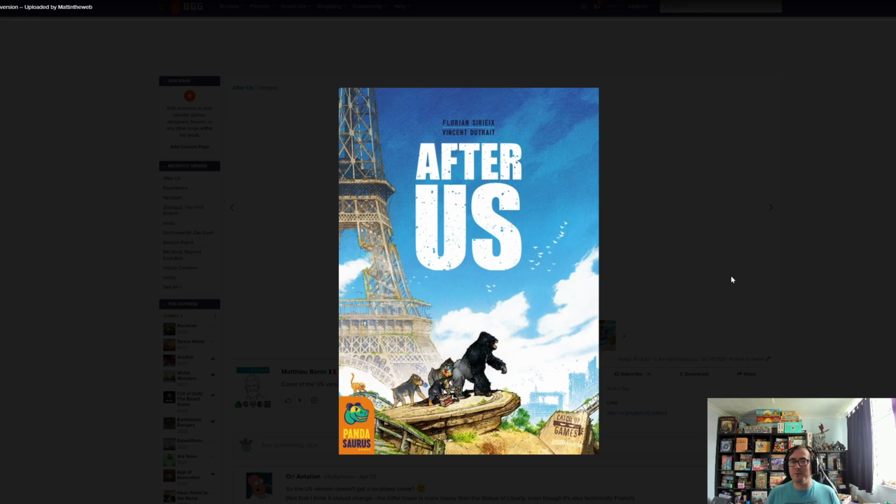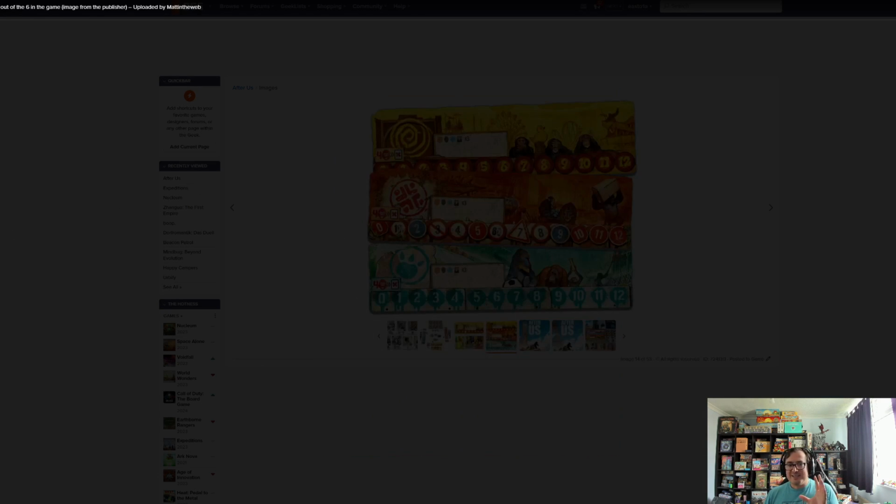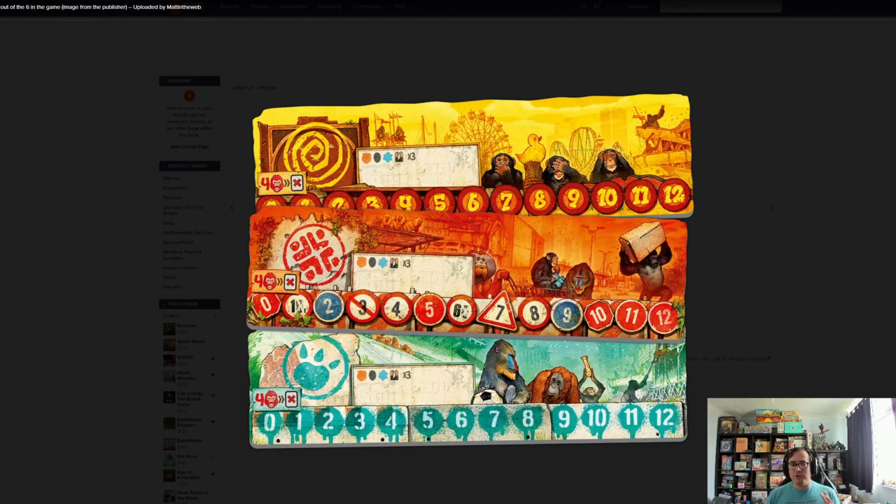Let's start off with a game I can recommend to you. I actually got this for a friend at UK Games Expo, but I also demoed it at the event. This is After Us. So think humanity has ended, Planet of the Apes, and just in the middle there, that gap, that's where this is set. It's a deck builder kind of like no other.